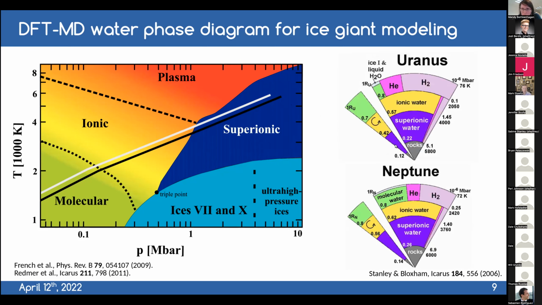And what is always shown for both of these models on the left are actually magnetic dynamo simulations of Sabine Stanley, where you see that they seem to nicely agree with the interior structure. So for example, you find a convecting region exactly where we have the ionic water. So there it seems that there's the very high conductivity where we can still have convective motion, and then the superionic water below that region is basically just supporting the dynamo region. So basically there we have a system which is non-convecting anymore.